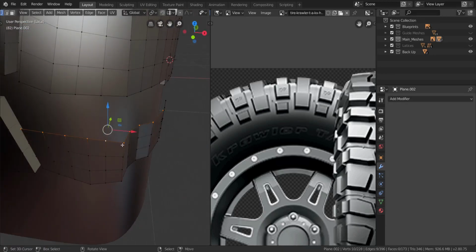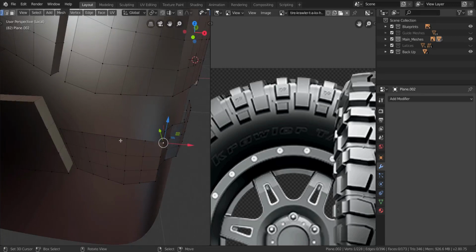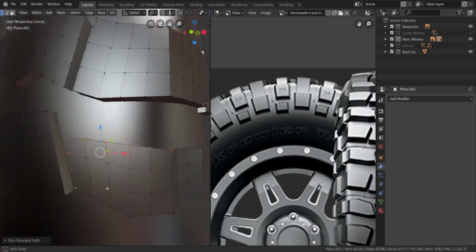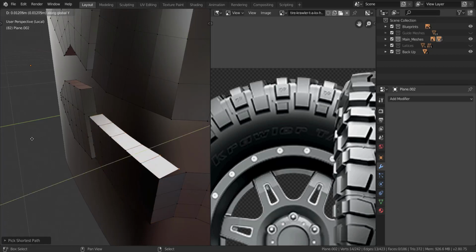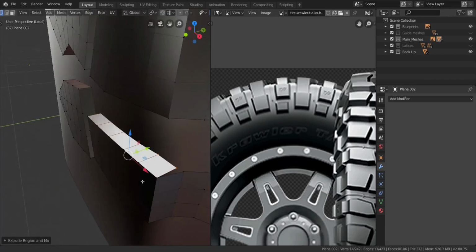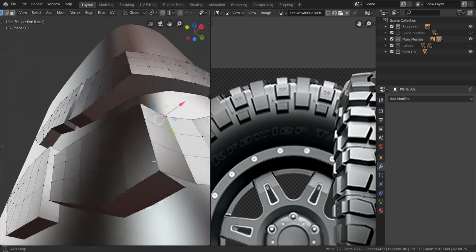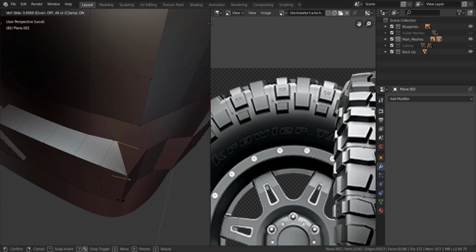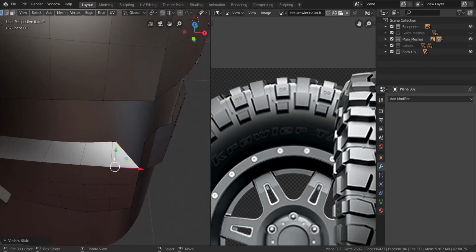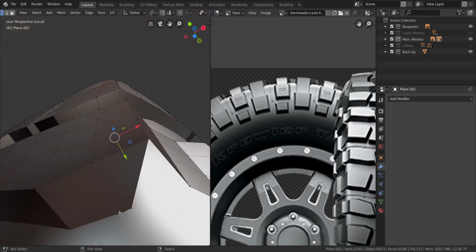I'm going to begin with this from here all the way to here, and then to here. Now I'm going to press E and then Y and extrude this all the way to the surface like that. And I'm going to take these two, this one and the one below, and press G twice. I want to move this back to about this point, and I'm going to take the one next to it, which is these two though.